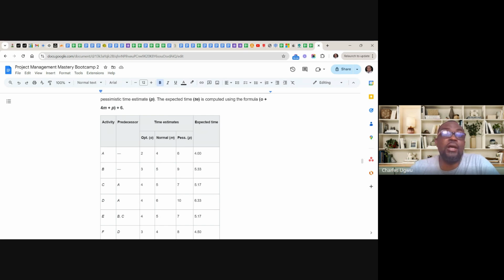That's why it's very important to understand the predecessors. And this is the area where the critical path comes in. But for tonight, because we are going to treat the critical path method as a technique on its own, maybe next week, let's understand this time estimate.